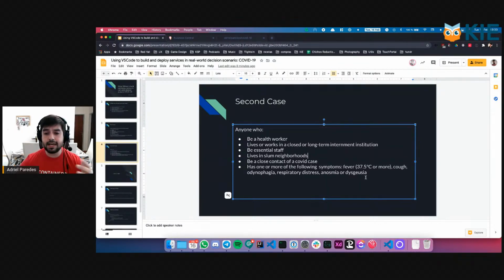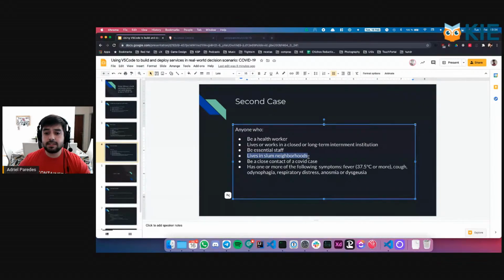So what I can identify right now is a few objects, a few elements. We have a few inputs. One is the symptoms. Each symptom you have, you will need to send to the DMN, to the KIE Server application that is deployed. Or if you were a close contact, that's something you will need to know, because that's going to be a Boolean value, because only the person could know if it was a close contact or not.